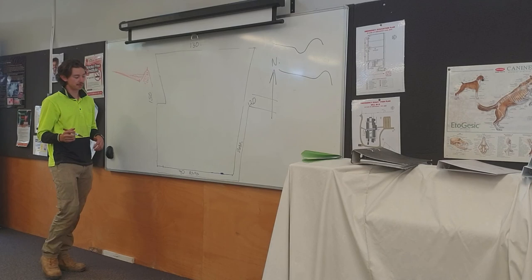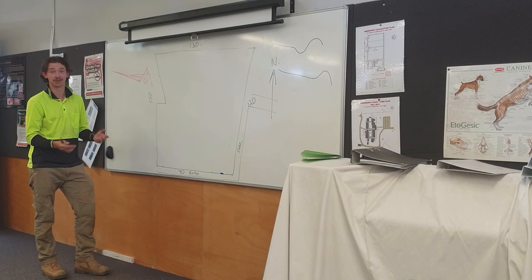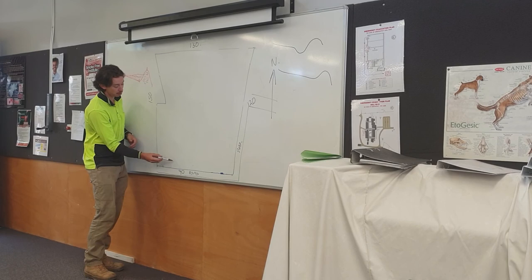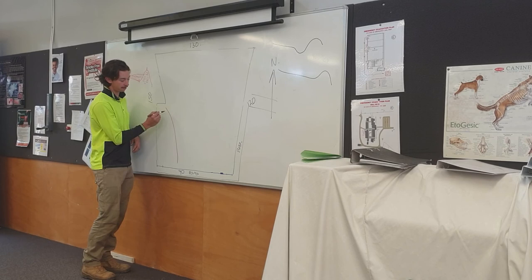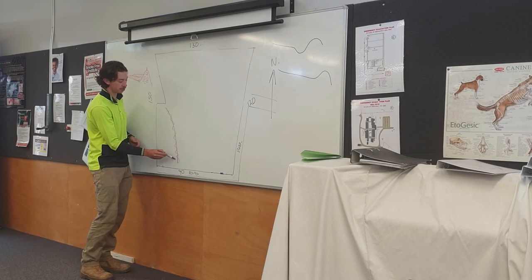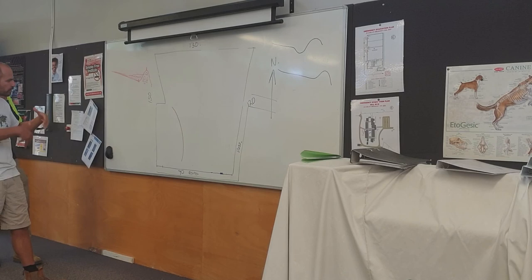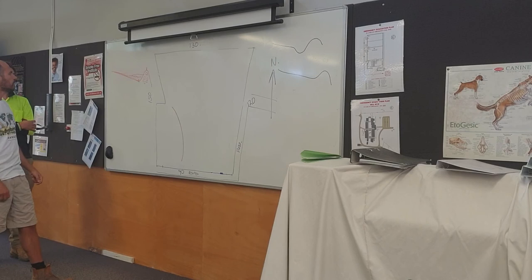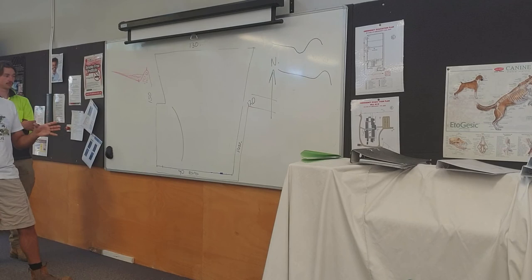The implementation plan takes into account that we don't have a lot of water — we're not going to irrigate eight rows of trees until they're established. So we looked at an implementation plan providing water for one row a year. In the first year we mark out the swale, dig and form it, line it with green manure that comes over the top. The idea is to come with the tractor, make the swale on the contour line, put some rock dust and manure, incorporate some into the soil, then plant broad beans and subterranean clover — the main species will be low-demand legumes that put nitrogen in the soil and generate organic matter.